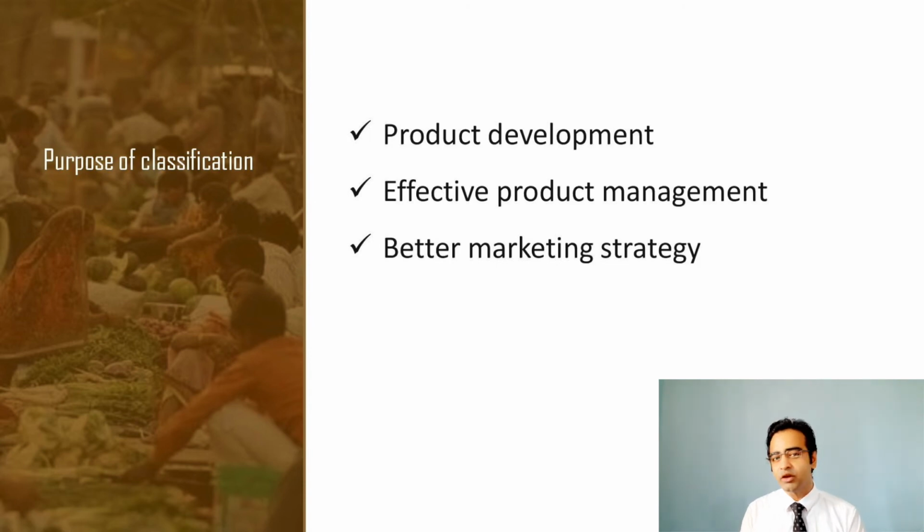Here comes the third use of this classification, that is drafting an effective, better marketing strategy. As we discussed the 4 P's, we can see what promotion should be there, what price we can quote, what promotional activities we can carry out, and what the places are. Suppose some product has been sold in an online network, then what are the existing marketplaces where these products are sold, and how are these products sold there. So we can see all those things which help us in making these strategies even better. So this is the use of classifying these products.